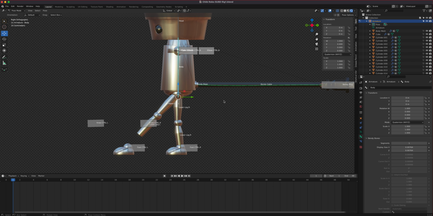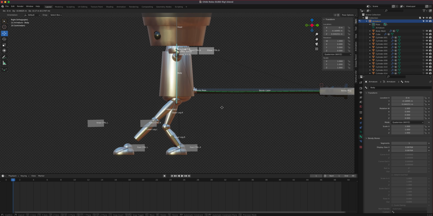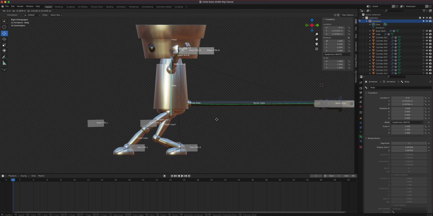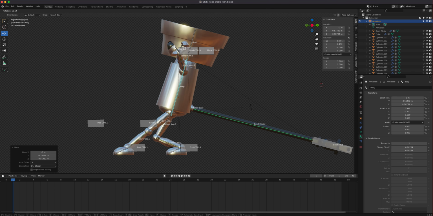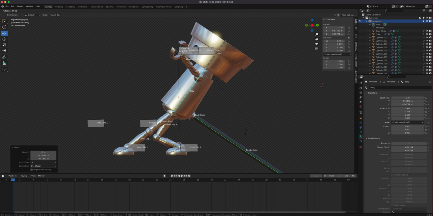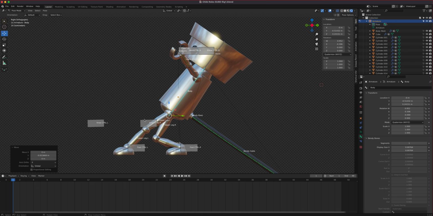Now the body, okay? So I'm gonna move the body, drop it right here, and we're going to have that as our starting position for the body. But when you do a sneak and you're exaggerating it, that body is going to be rocking back and forth, okay? So it'll have this rotation here. I'm going to have that rotation right there. And maybe move it forward a bit because I don't want that leg to be stiff. So I do want that slight bend on that knee right there, okay?